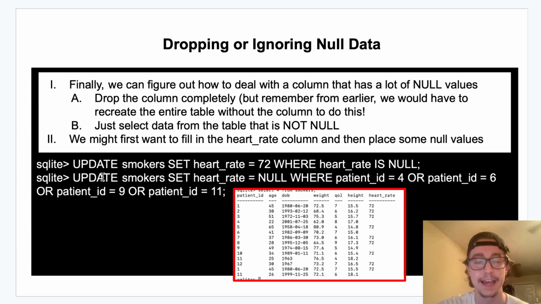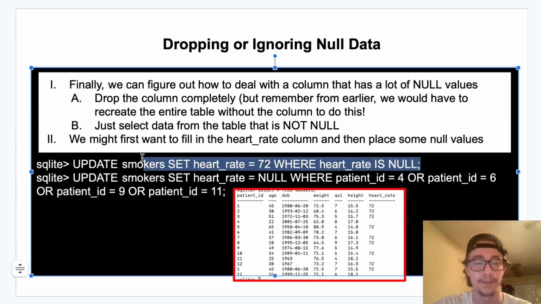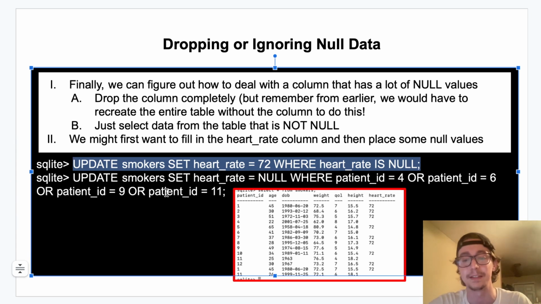What we're going to do for that is first fill in the heart rate column. That's what's happening here: I'm filling in all the values as 72 for the heart rate. And from there, I want to make a couple of these data pieces null so that we have some null data to work with. To do that, it's just some of the stuff we talked about in videos 1 and 2, changing the rows.